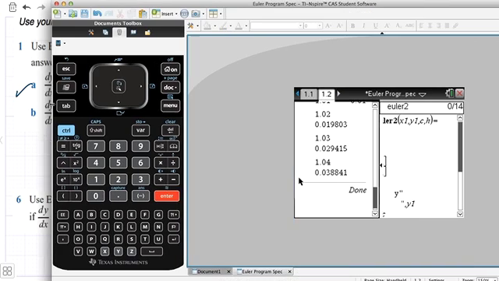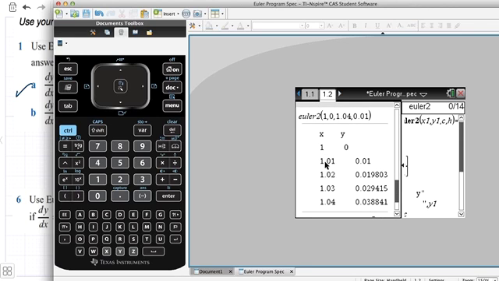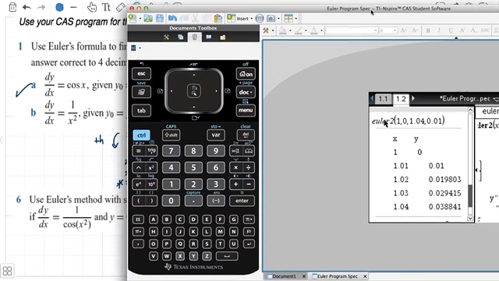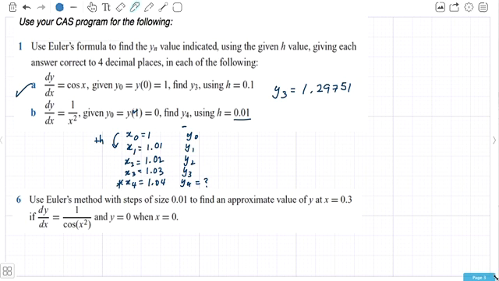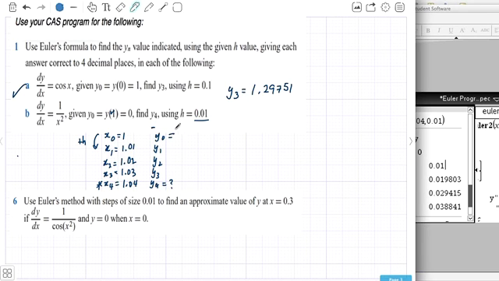And I'm just going to expand this so you can see. So you can see here that you've gone 1, 2, 3, 4. You've gone to 1.04, and you can see the values for y. So I'm just going to squish that a bit so we can actually write them in. So we've got 0.01. Now you don't actually need all of these, but we start at 0. But I'm just going to write them here so you can see what's happening. I'm just going to go to 4 places after the decimal, that's enough. y2, y3, 0.0294, and y4, which is 0.0388. So what we've done here is we've actually found y4 to be equal to 0.0388 by using Euler's method. And if you wanted to, you could put the additional ones because you have it. Okay, so that's finding y4.